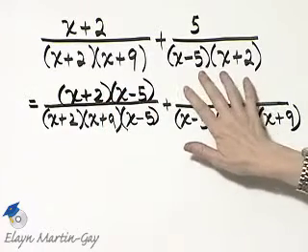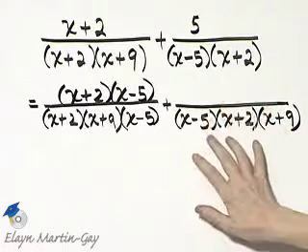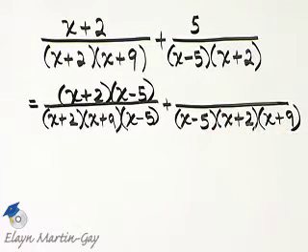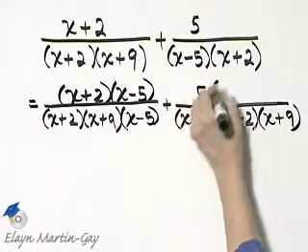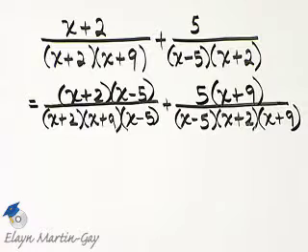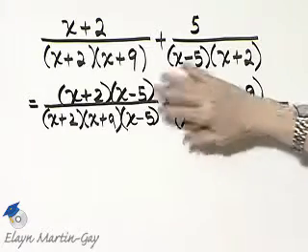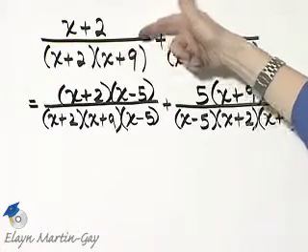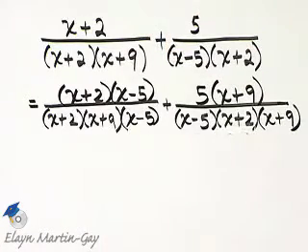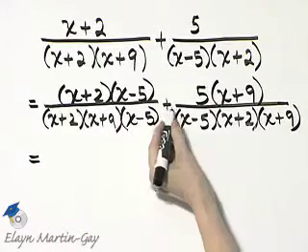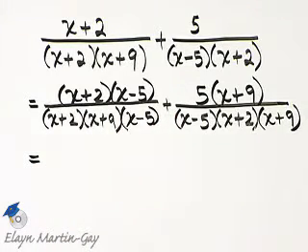What do I multiply this second denominator by in order to have this common denominator? I multiply by x plus 9. So whatever the numerator is, I must multiply by x plus 9. Now at this step, you don't want to divide out these common factors because you will just go back to where you started. I want the denominators the same. Why? Because now I can write it as numerator plus numerator all over a single common denominator.